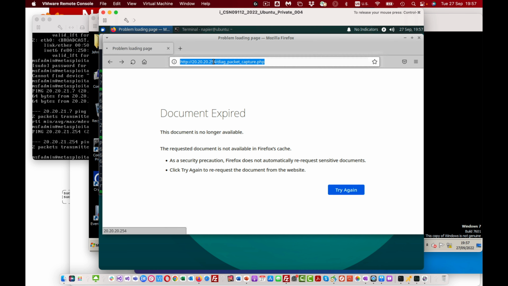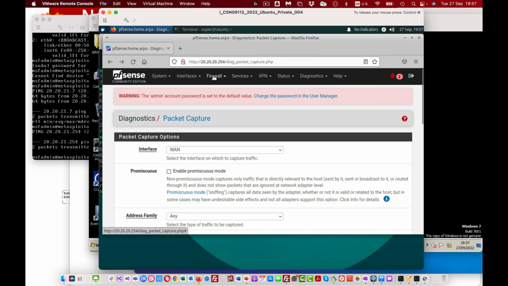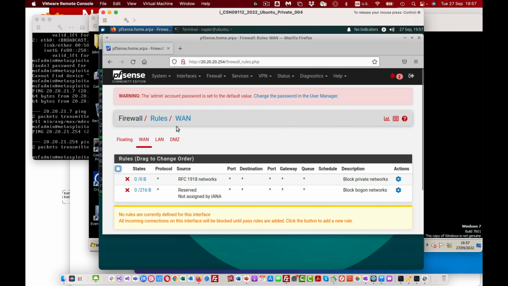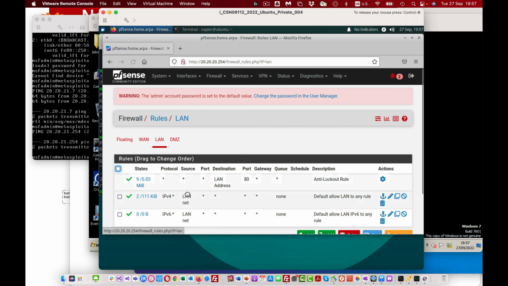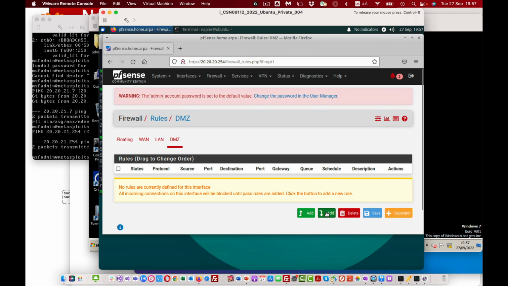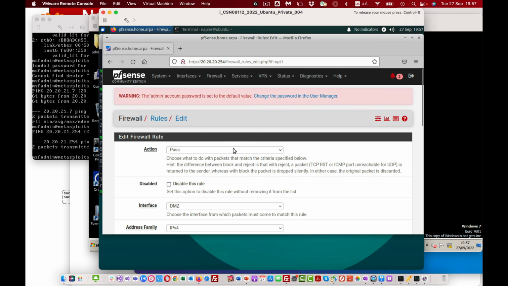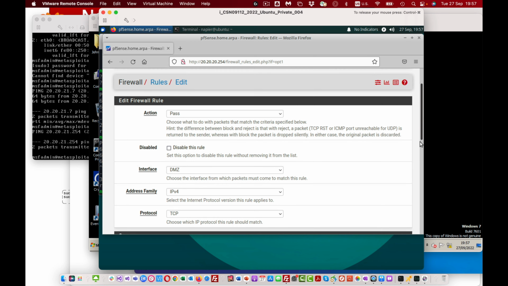We'll go to our firewall rules, and we'll see that the LAN has got a default rule that allows everything. That's why we can ping and connect to Google, but the DMZ has nothing. So we'll add a new rule, and what we'll do is we'll add ICMP first.